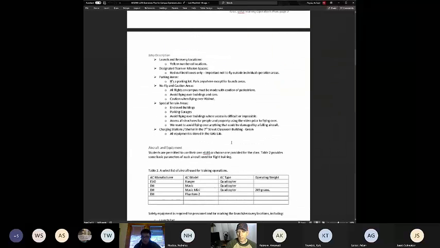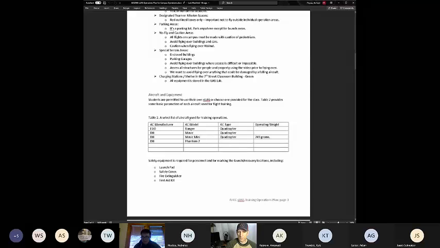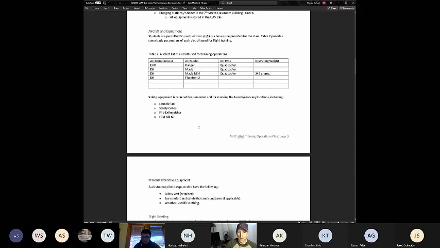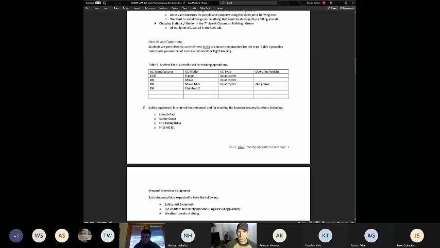All right, so what else is in here? So aircraft and description. All we're really doing here is flight training, so we don't really have any complicated payloads. For some of your projects, you might only have one aircraft, but then talk more specifically about the equipment. My equipment section is real brief, right? The only thing I talk about is some safety equipment that we're using to mark our launching and landing zones.